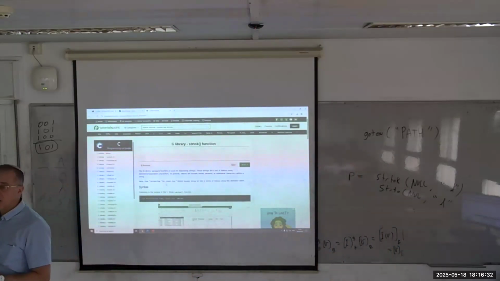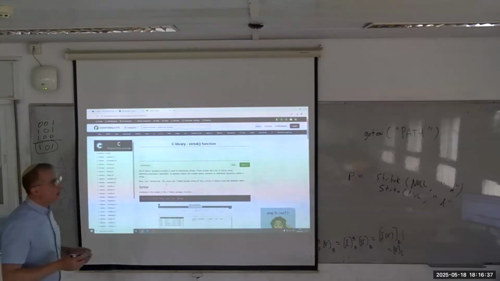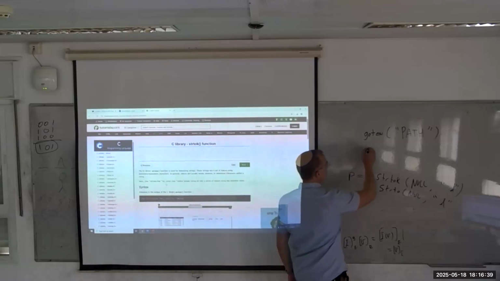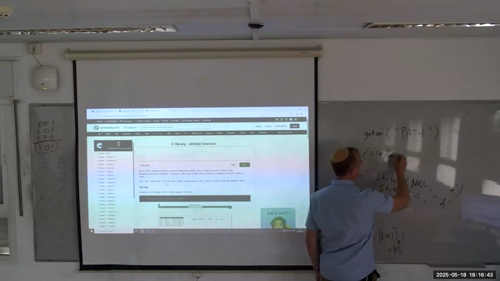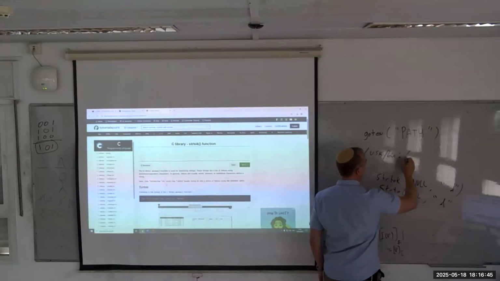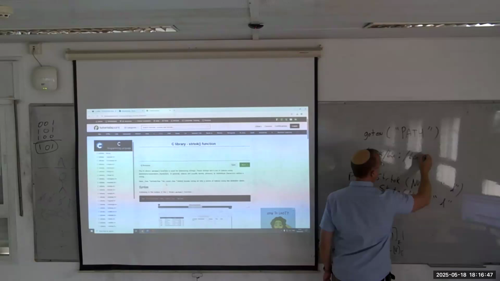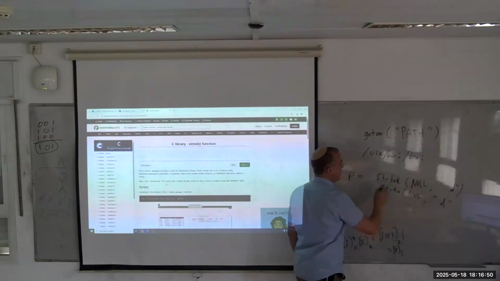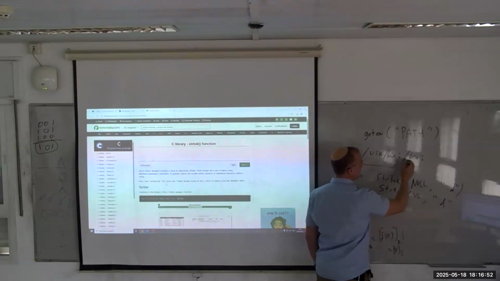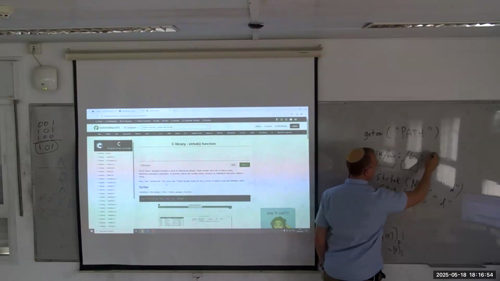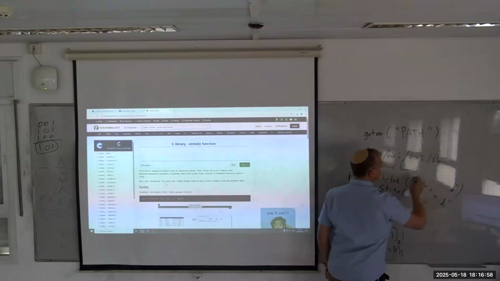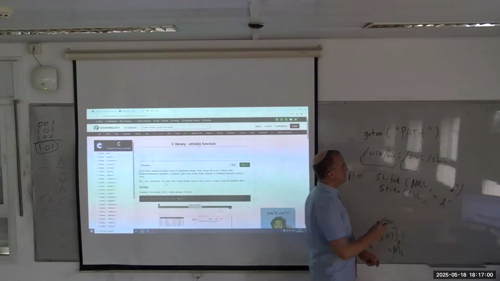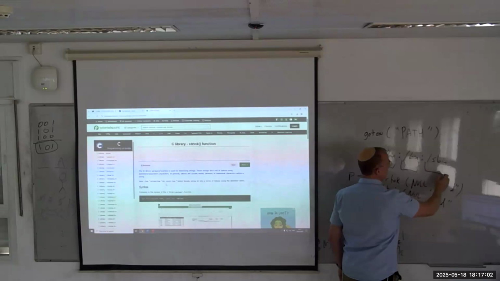PATH is an environment variable, which is my personal path where I check to look for files to run. Like if the guy types in ls, I'm going to go to all the different paths. What does the path look like? The path actually looks something like this: /usr/bin:/bin: etc. They are paths separated by colons. I don't know, /sbin. So let's say this has 3 paths and it's separated by 2 colons.